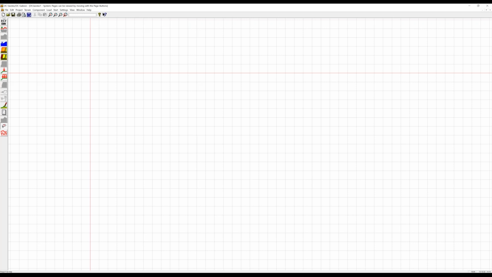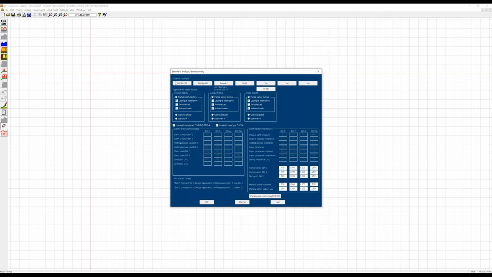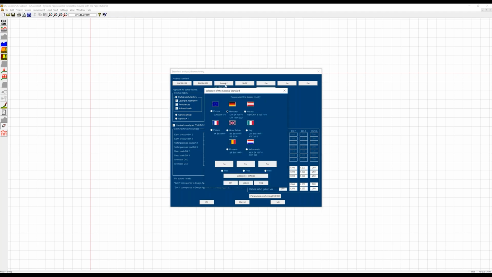So if we start a new project, we have the most important functions here on the icons at the left. And first we have the selection of the analysis standard. And there are several older standards from Germany, from Switzerland, from Great Britain. And we have Eurocode with a number of countries predefined.